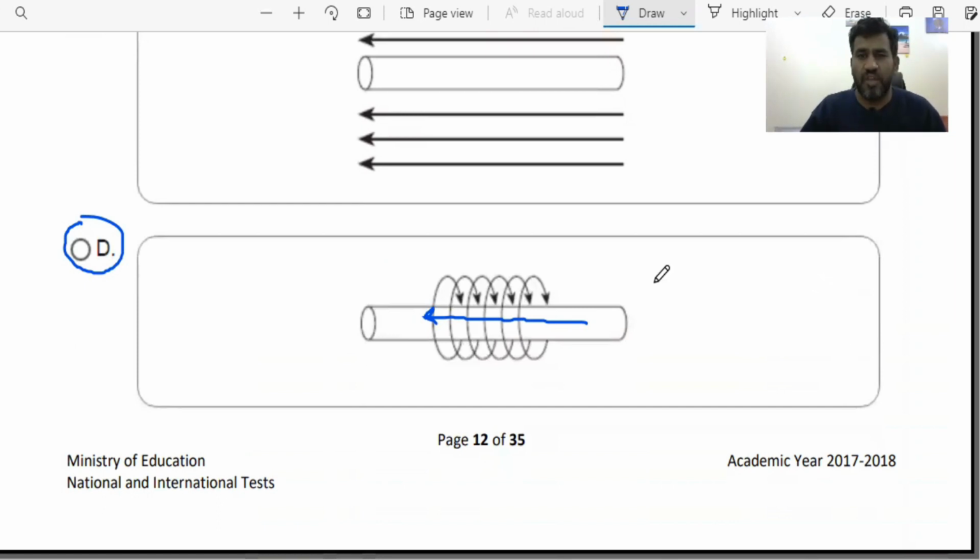So this is just a theoretical question. If you read the unit, it has been mentioned as electricity and magnetism, so you'll understand all the concepts. And sometimes they may ask you what is the strength of the magnetic force or the strength of the magnetic field. There are certain formulas related to that. Please go through it in detail, refer to the topic as per the MOE, and try to study those.